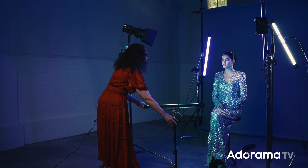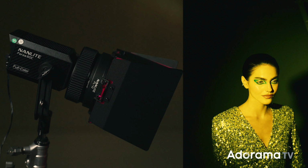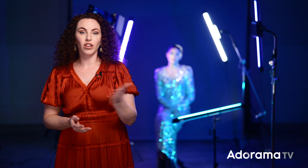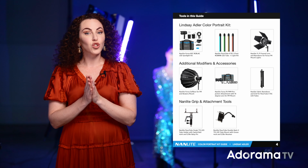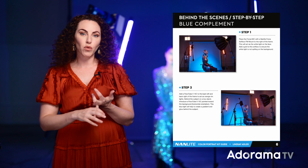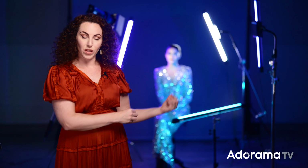Now, the reason that I chose this combination of lighting is that, first of all, I can choose any colors I want for all of the lights, but those tubes, depending on the configuration, can act as rim lights, fill light, background light, and fill light from the side. And so by having these 5 different lights and the ability to change to any color, I have endless combinations and endless possibilities. In fact, this kit includes 12 different setups where I give you full behind the scenes. So behind the scenes images, the powers of the light, the measurements, everything that you need to recreate the look using what's in the kit.